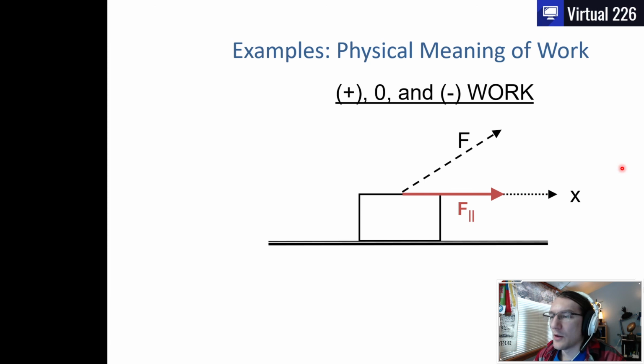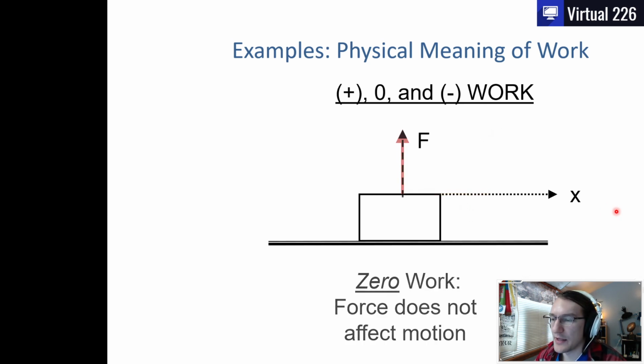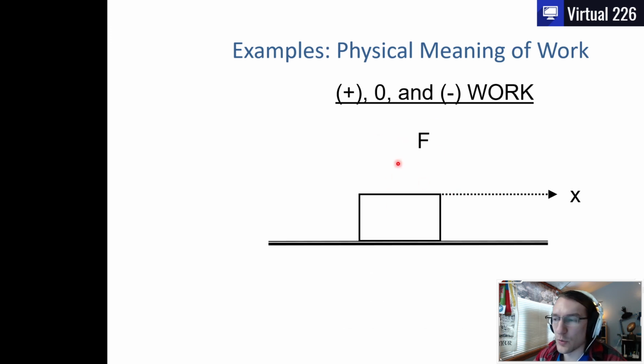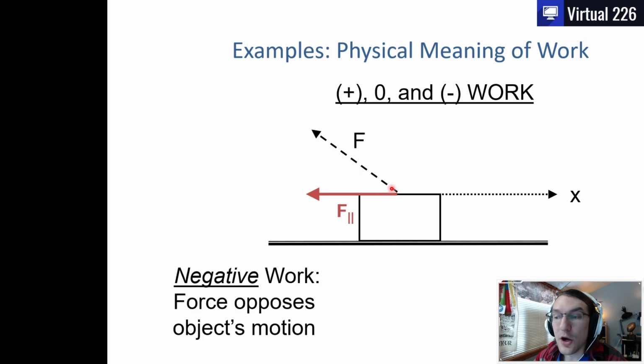So to reiterate, we're looking for a parallel component of force. If that component of the force is acting in the same direction as the displacement, we get a positive work. That force is helping the object move. If your force is perpendicular to the displacement, then this force isn't helping, you get 0 work. And if our force is acting against the object's displacement, we still only want the component of that, so we're still going to have this cosine term, but that amount of work will be negative. So that's what we're looking at when we're talking about work in the units of physics, okay?